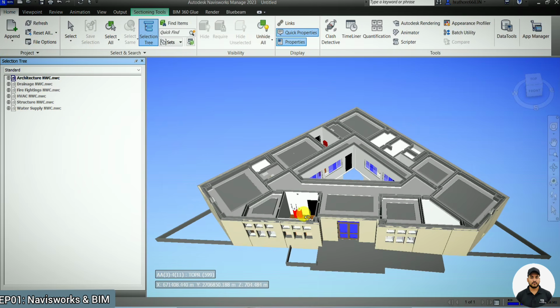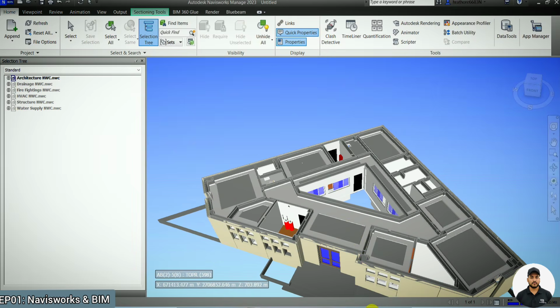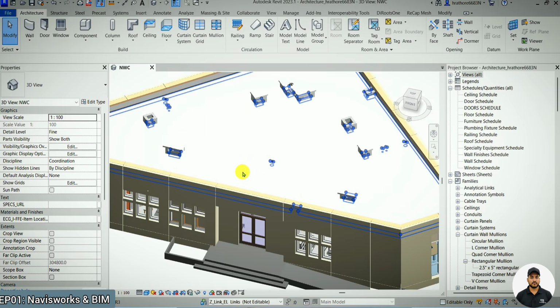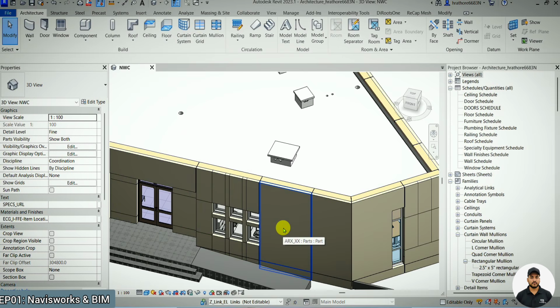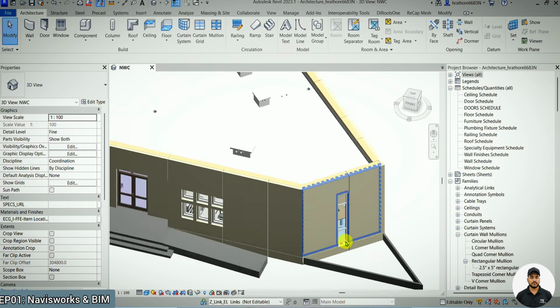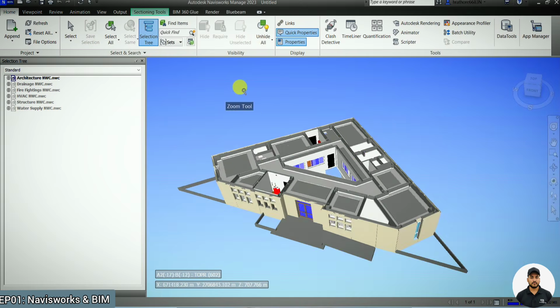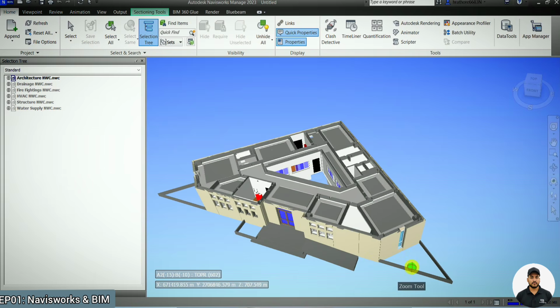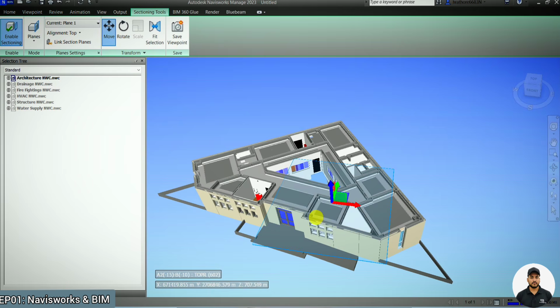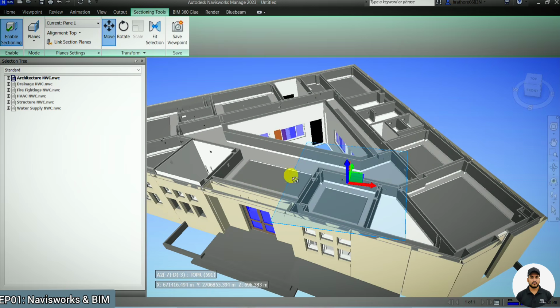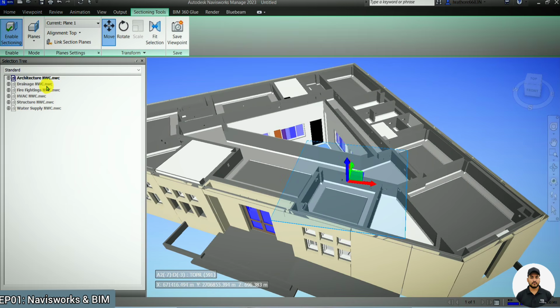Okay, so whatever elements you have created in a particular Revit model, whatever like architecture, wall, ceiling, you are having furnitures, windows, door, those exterior facade, or any kind of curtain glass panels, all those model categories, while you are exporting you have to make sure that all those model categories you have selected, and it will be the same visible in the Navisworks as you have selected. Okay, so you can see here also we are having those ceilings. Then we are having here in the ceiling space the different MEP services.